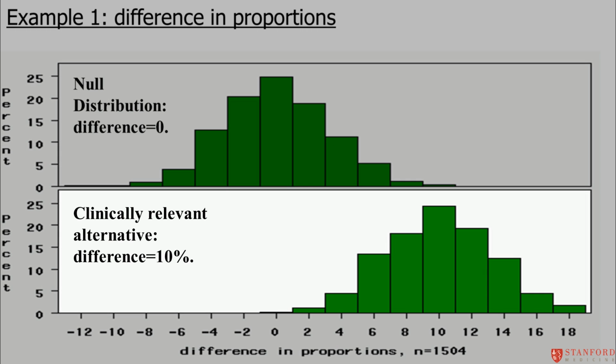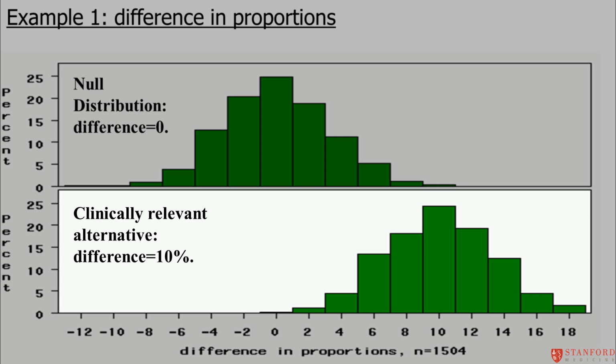At the bottom graph, you're looking at the alternative hypothesis. So when you do a sample size calculation, you have to state what you think the actual difference is in the real world. And that's usually not the null difference. You usually think there is really an effect. So you have to state what you think the real effect is. So if we think that there's a real effect out there and it's a 10% difference, we have to state what that is. I'm saying for some reason we believe it's a 10% difference. That's our alternative hypothesis here.